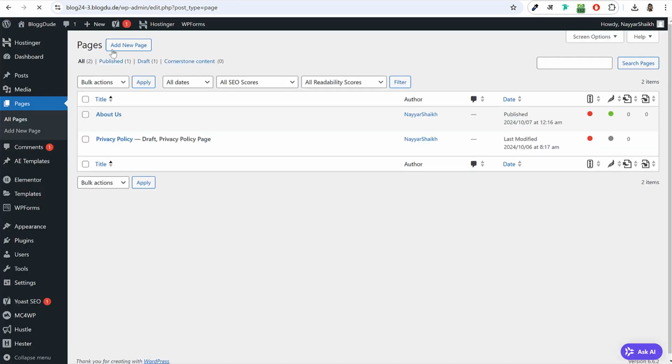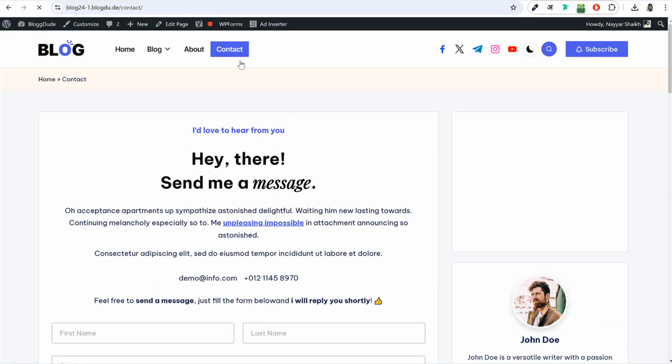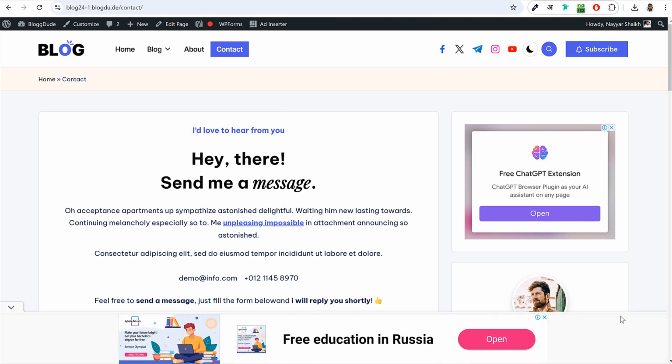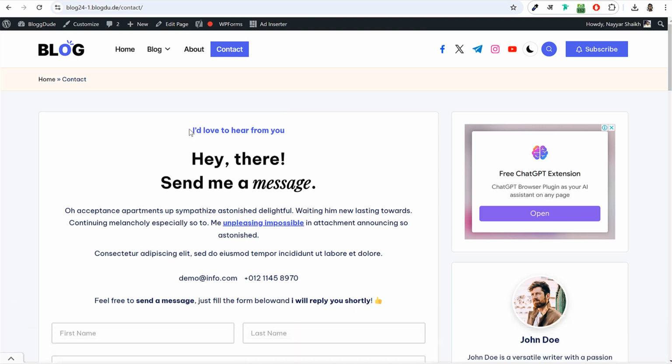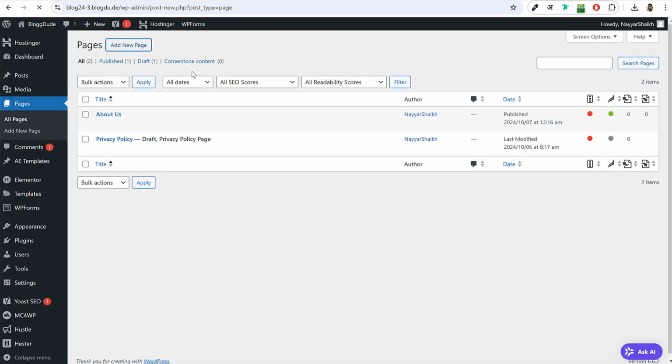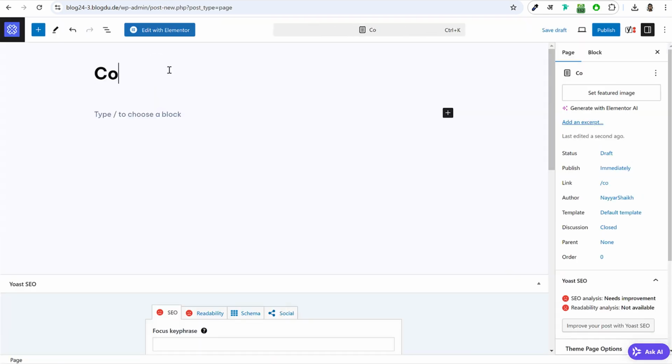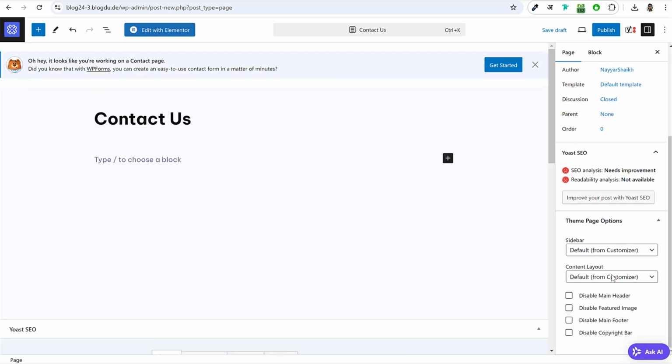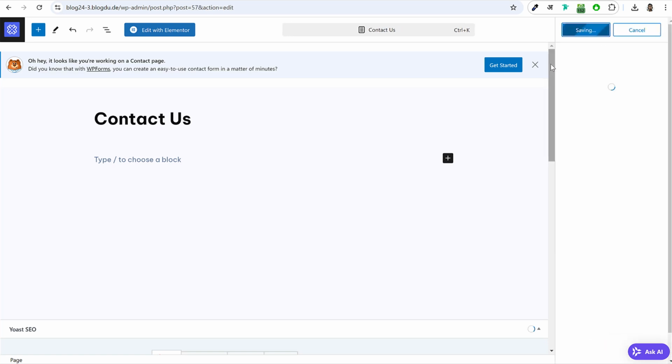Finally, your contact page. Let's see how that is done. This is how simple contact page. Same thing, very similar things, just simple text changes and everything. So I'll click on add new page, give it a title of contact us or contact. Again, at the bottom right corner of this page, make sure you select right sidebar and publish this page.